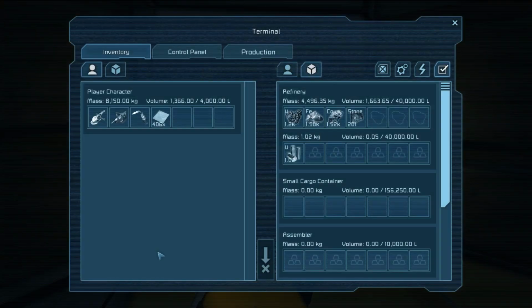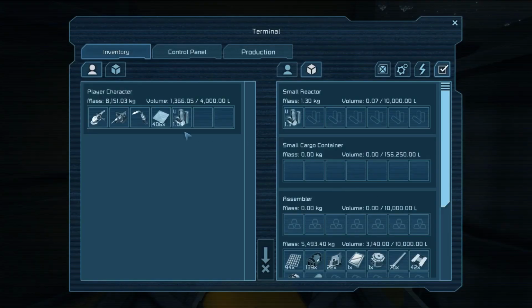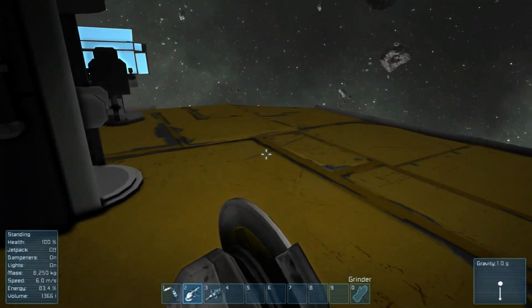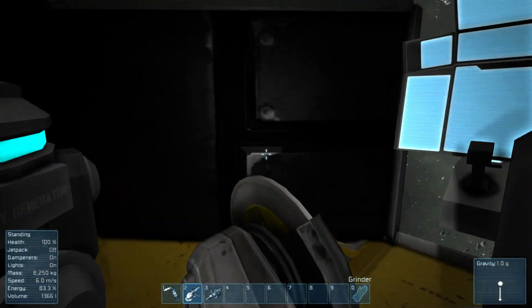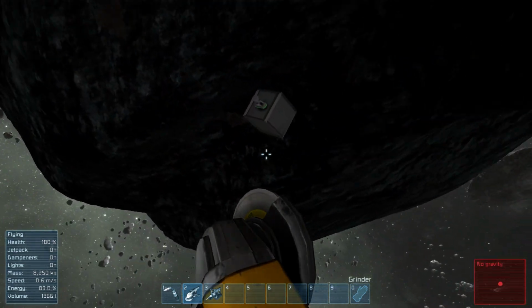So we can check our refinery. We're seeing the uranium. Perfect. We got another kilogram of it. Let's dump that into our thing. So we're doing good now. Things are kicking butt, which is great. So now we can go out here and work on our new ship.